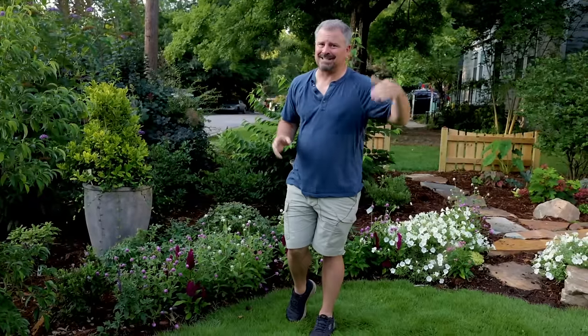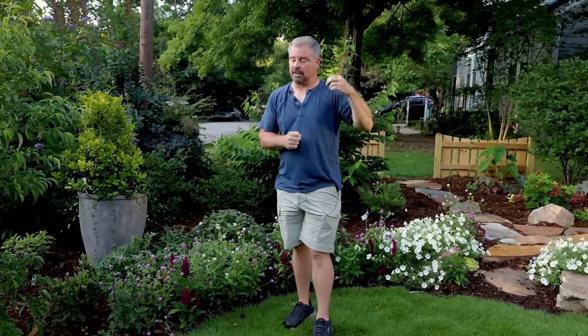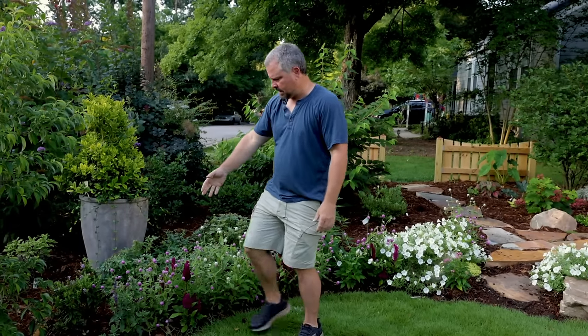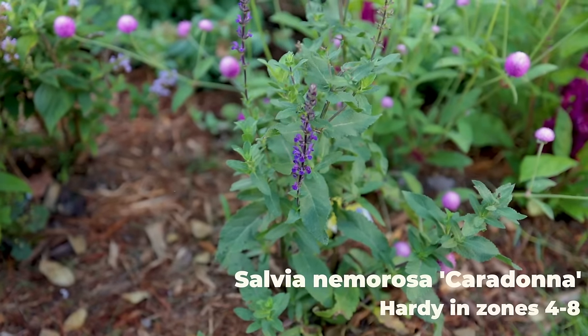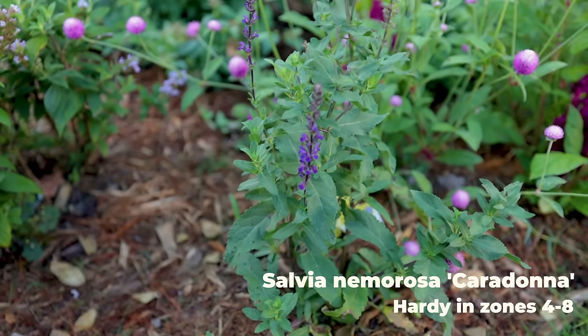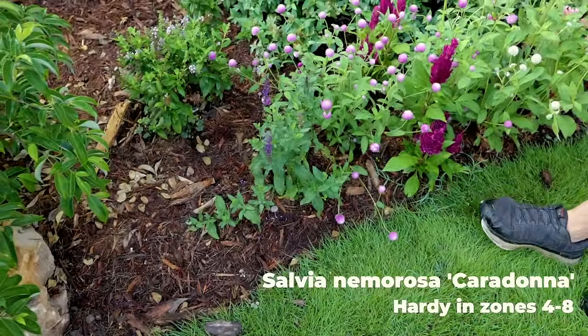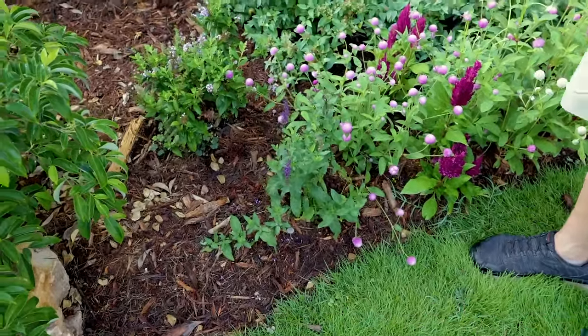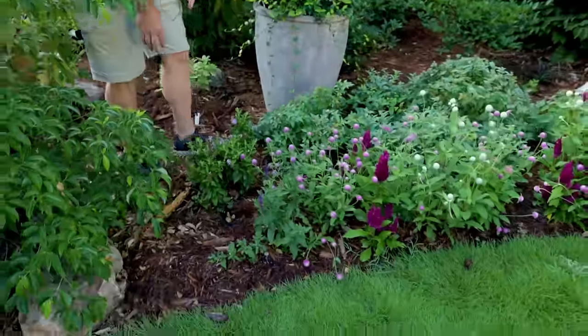If you watch the first two tour videos and you continue to watch them as I move into the backyard space, again, you're gonna see lots and lots of salvia varieties. There's one here called Caradonna that has purple spikes. It's been pretty long flowered in that space. And again, I don't know how many salvia varieties I have. I probably should shoot a video just on salvia at some point for this landscape.